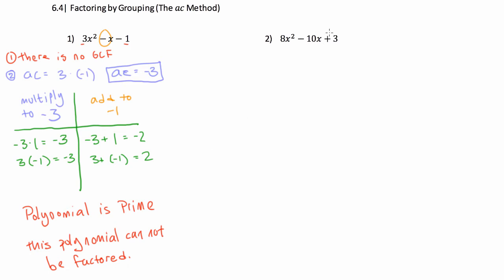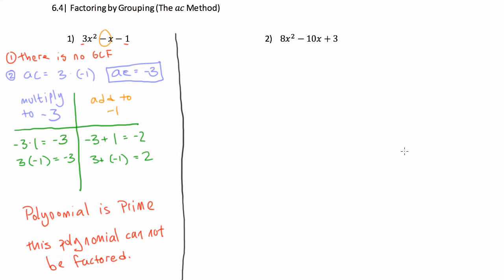The thing that's dangerous about polynomials being prime is what people often want to do on a test is just say that every difficult polynomial is prime. So be aware, it can happen that they're prime, but if you're taking a test and you're getting a lot of them that are prime, like probably I wouldn't put that many prime ones on an exam. So generally, if you're going to say something is prime, make sure you show me some evidence. You need to be really, really sure that it actually is impossible to factor and isn't just difficult to factor.